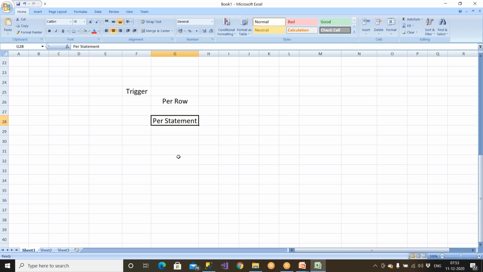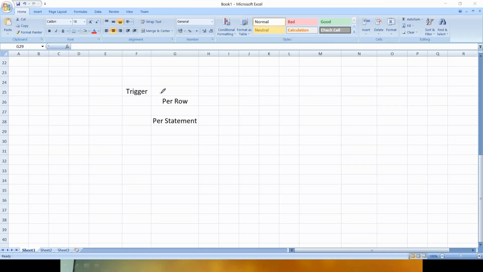You're inserting 100 rows at a time. How many times are the SQL Server triggers going to be fired? Is it 100 rows 100 times, or are 100 rows going at a time? It is one statement. 100 rows is equivalent to one statement, one block, so it will be called only one time. In SQL Server, we don't have per row. SQL Server is only per statement.